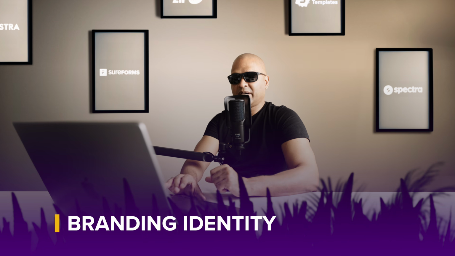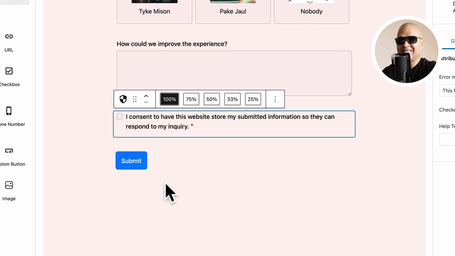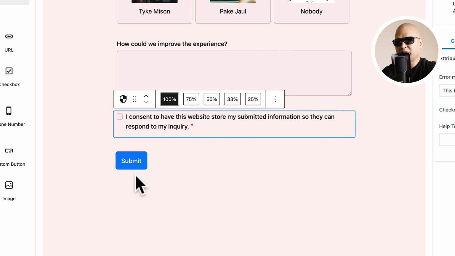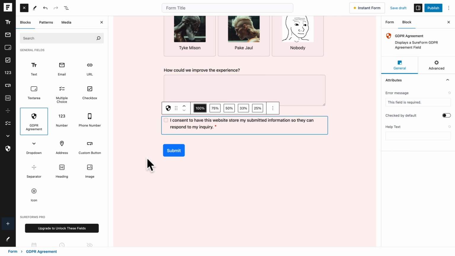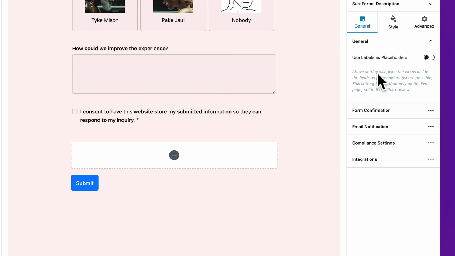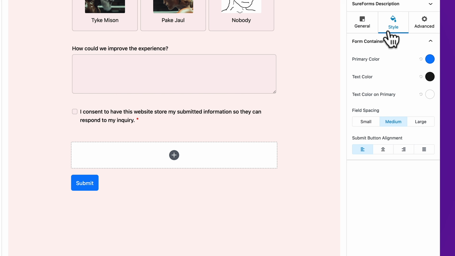Now we're almost done, but as you can see here, our button is blue and our brand colors are red and black. So we want to change that. Also, the button is a bit small and I want to make it wider. So what we're going to do next is we're going to click outside of the form. So I'm just going to click here. And as you can see, the options have changed here. Once again, click outside the form.